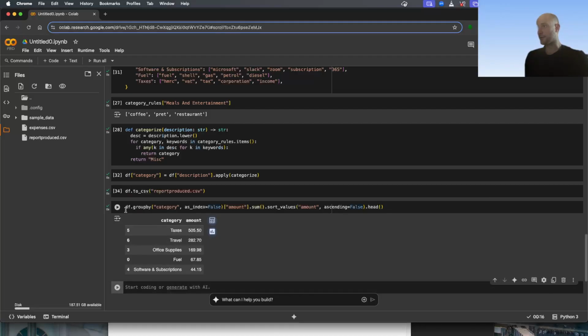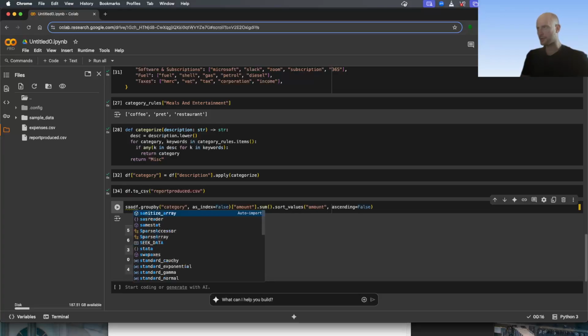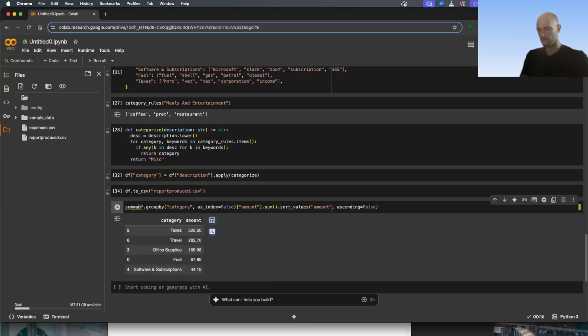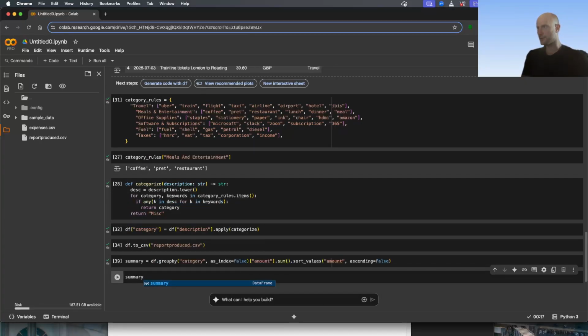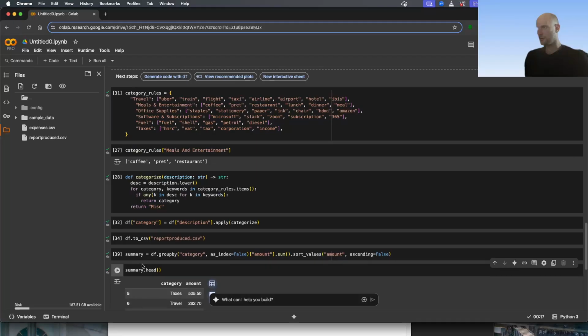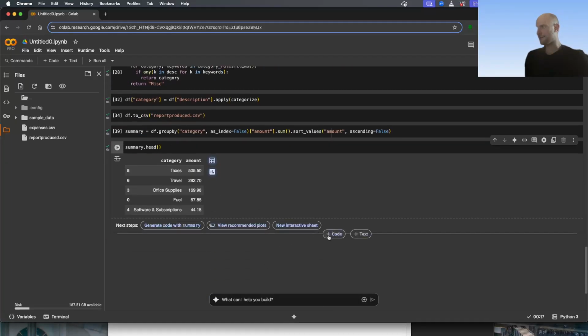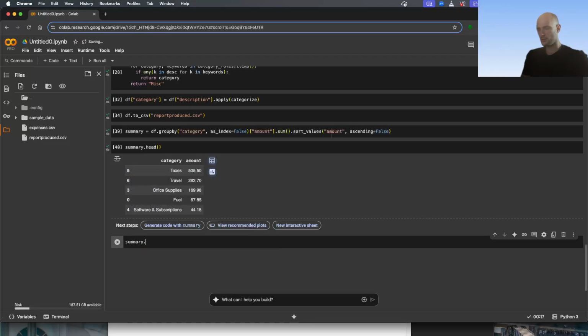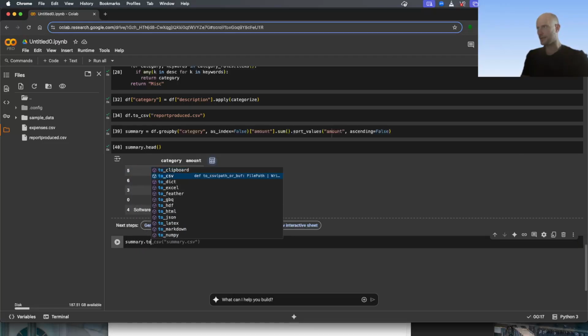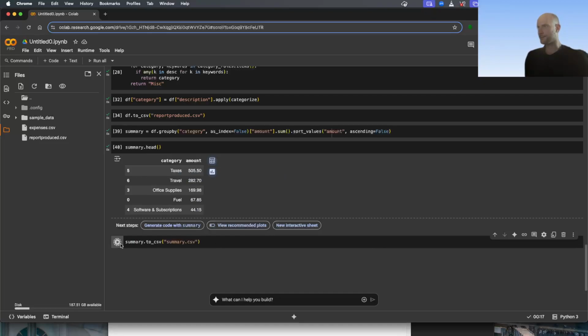Let's try and save this summary. We can't save it because, once again, I'm even showing the head of the summary, which is kind of useless, but we would like to save it. So we have our expression. Let's put it down into a variable as summary. We have summary. Let's try and use it to ensure that it's working. There you go. And let's finally save this variable, summary to CSV. Just like that.